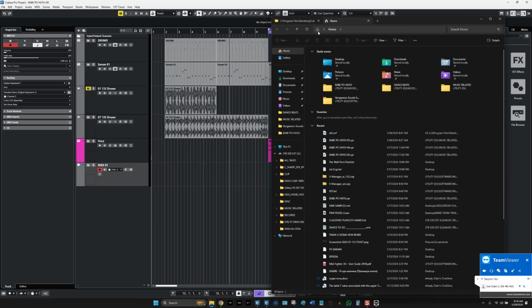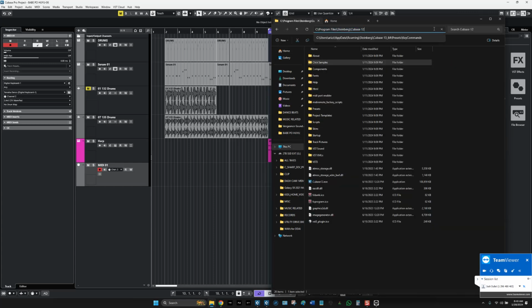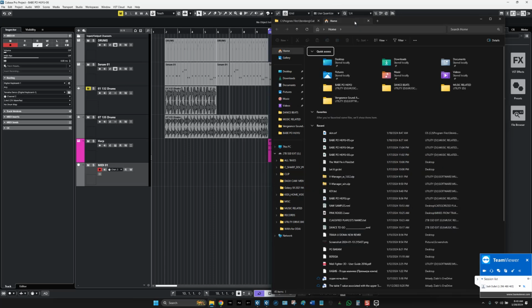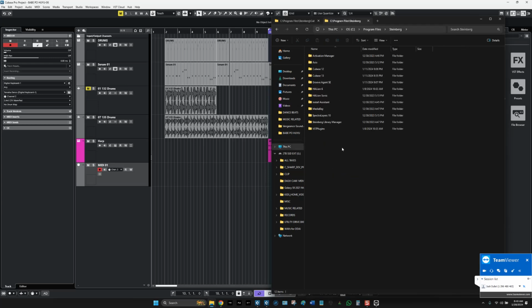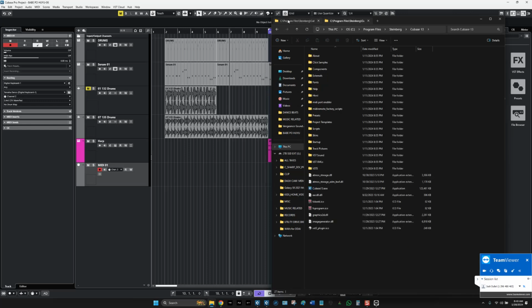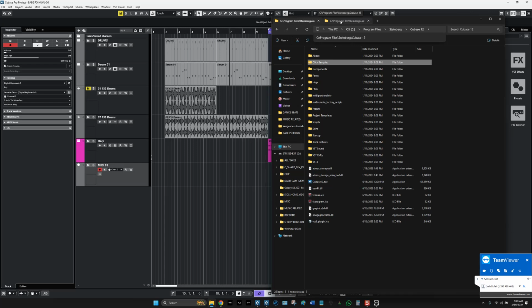What I'm going to do is copy this path. I'm going to go here, and I'm going to go to 13. So I'm going to have two tabs, one with 12, one with 13.